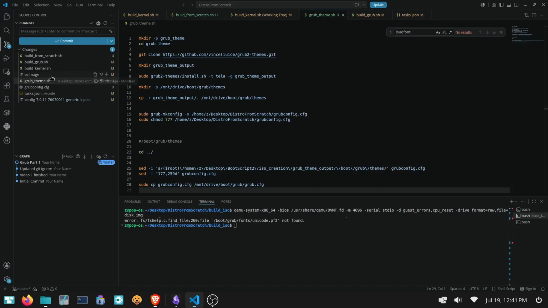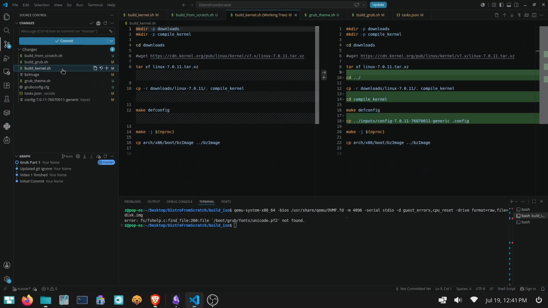Apart from that, there's also a bug in the build kernel script. As you can see, on the left is the old file, and on the right is the new file. I added in these 3 lines. One is to copy in this config, so it'll make the default config, and then copy over that with this config that we got from Pop! OS. I was also building this in the wrong directory. This was getting built and unzipped inside of who knows where, and now it's being put in the right spot. Okay, so that's build kernel.